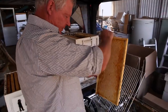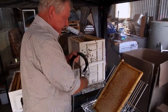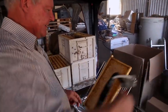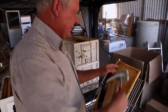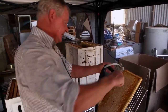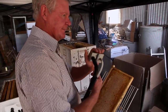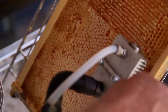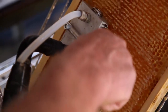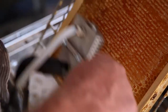So I've decided I'm going to put it up on its side like that and go across, because with this honey pour, you're meant to go that way instead of that way. Like with a cappings knife, you'd come down here, whereas with this, you're supposed to carry it in the other direction. It seems to work better if it warms up. Still warming up, but anyway. I don't know, it just seems a bit easier. Better.